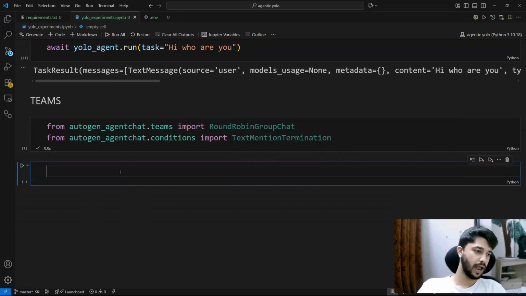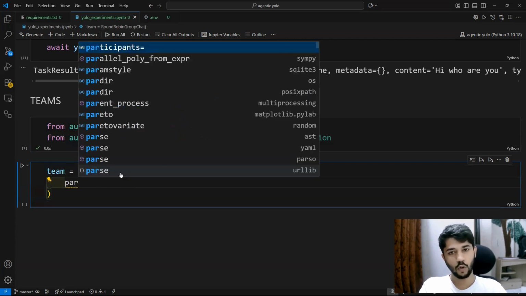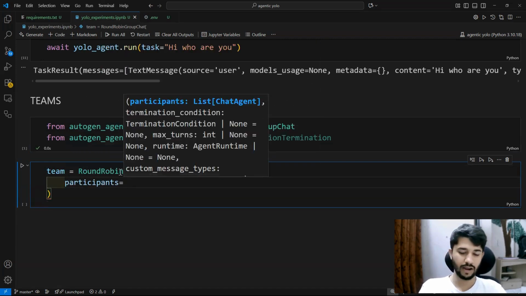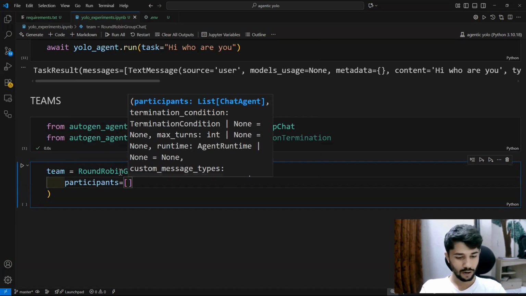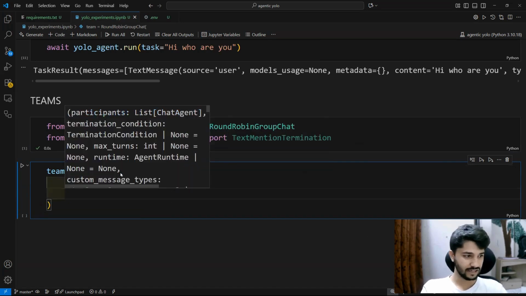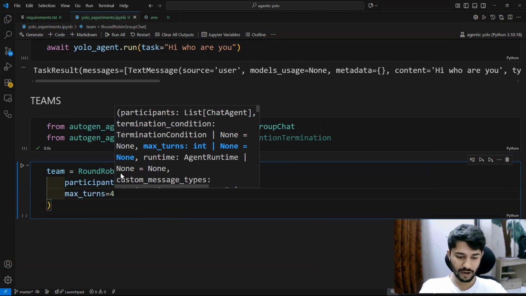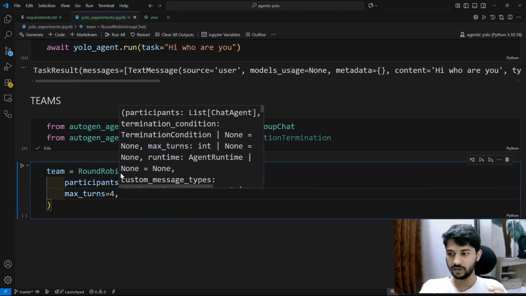Now I will go ahead and make a team. Team is a variable. I am making a round robin team. In this team, firstly, I will tell who all are the participants in my team. In our case, we only have a one-man army, which is the YOLO agent. Next, we will say go for 4 turns maximum, which means try 4 times.